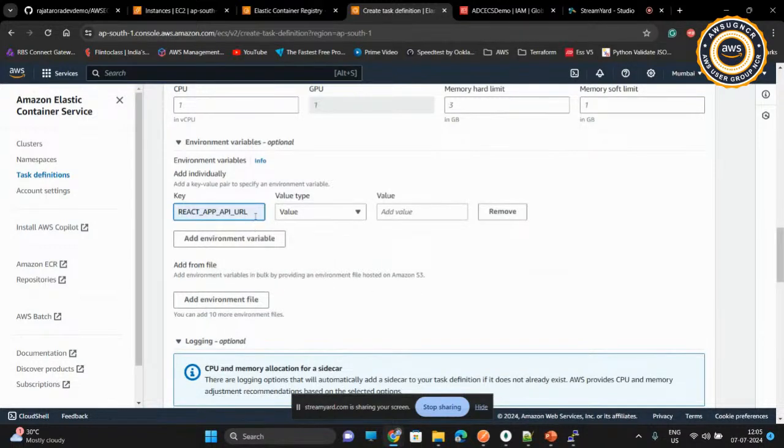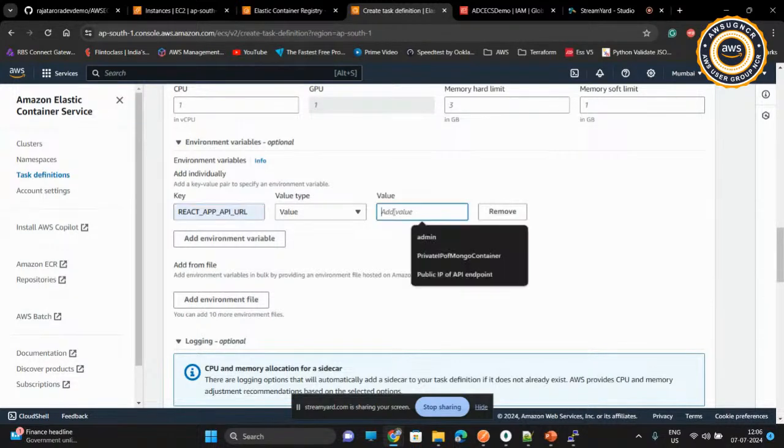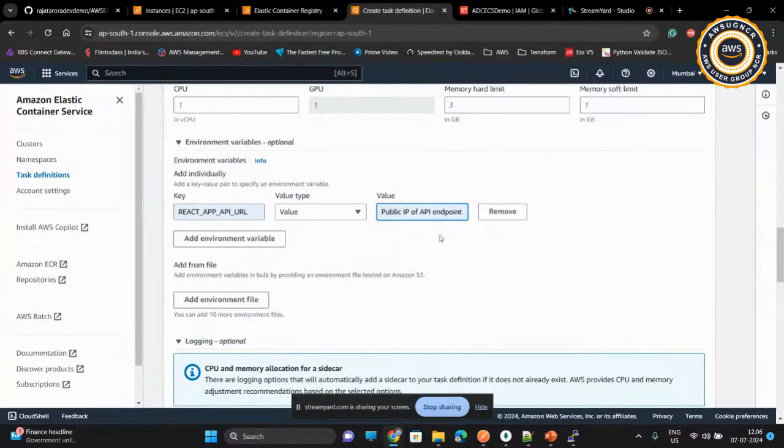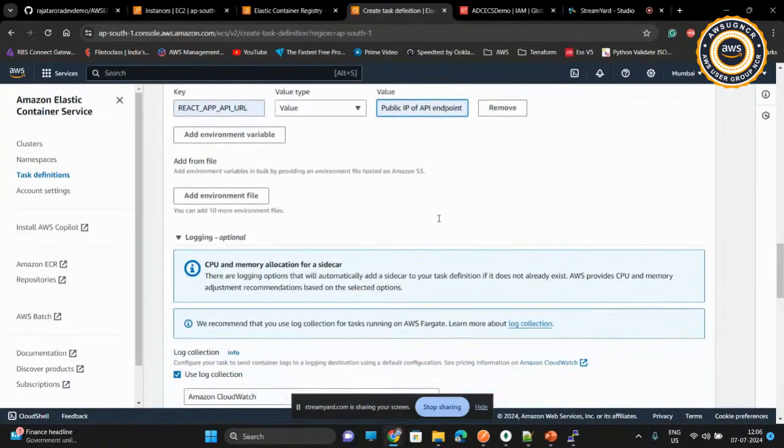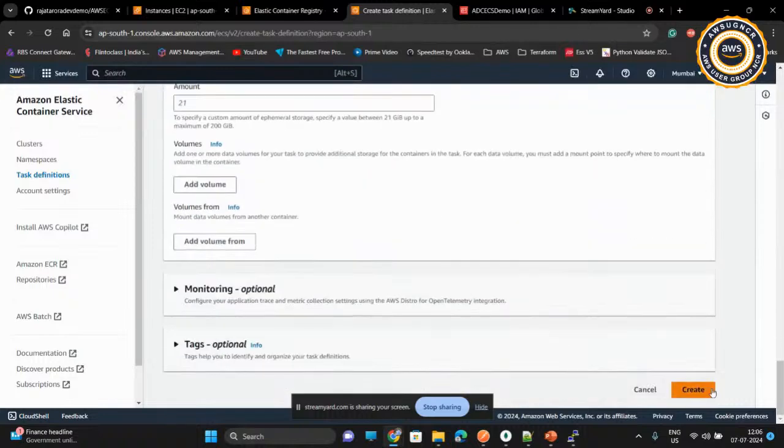When my UI runs, it wants to connect to an API, so I need to provide the API URL where the API is running. We can provide that later. For the UI, we want to provide the public IP of my API endpoint. You might wonder why you need a public IP of the API endpoint in the UI, whereas in the API we are defining a private IP of Mongo. This could be a question. If someone answers it right, they'll get an AWS credit, and we will explain that later when we create containers.